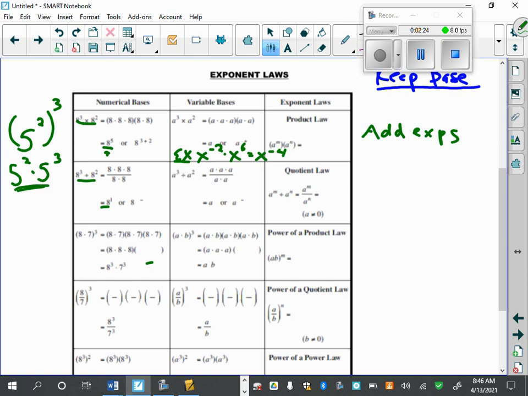Then we have a division question. The other way I could write this is 8 cubed over 8 squared, which means divide. You should have been taught that this is 3 8s in the numerator and 2 8s in the denominator, and they just cancel. That's where exponent laws come from. And so if I do this and give you 10 seconds, you shouldn't have a problem with it. Oops, I should say subtract exponents.